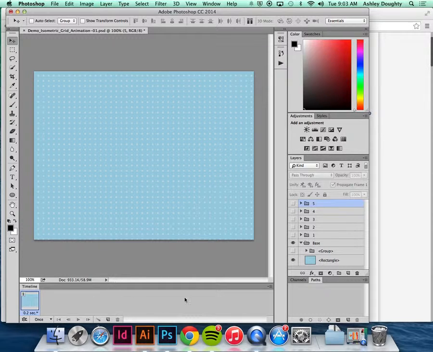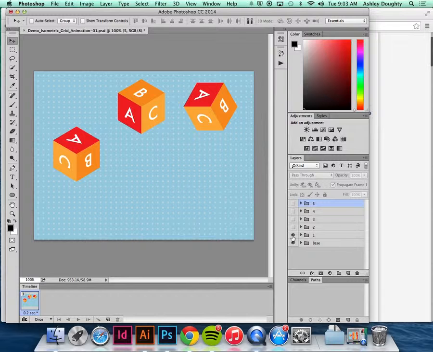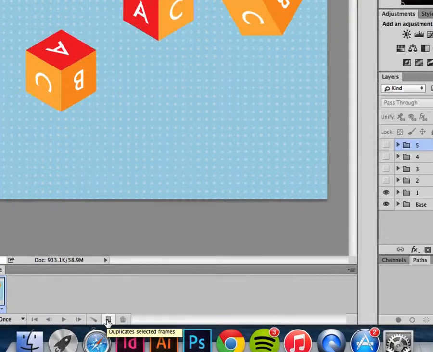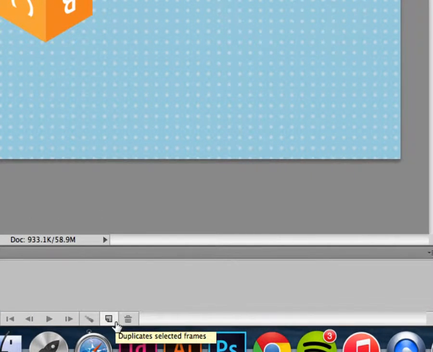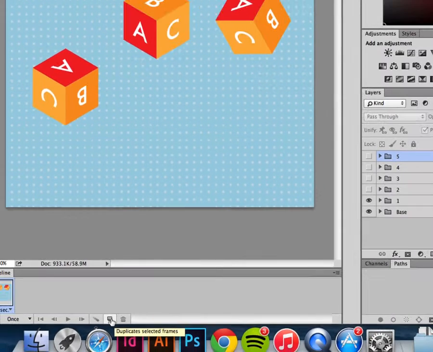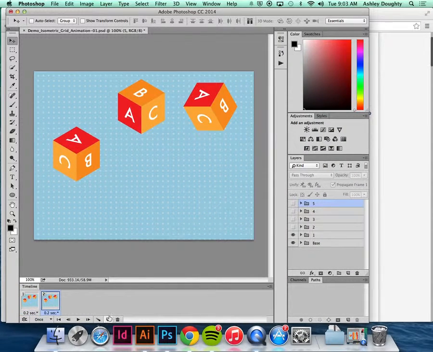So this is going to be my first one. I do want the animation to start with my blocks shown, so I can go and show the first layer, so I have all 3 blocks in their first animation frame. So that's that. Then what I'm going to do is make a new frame. There's a button down here. Just looks like a new layer button. So I click on that, and it duplicates the selected frame before it.